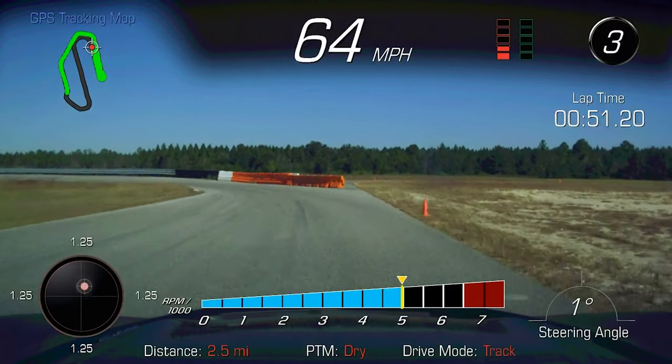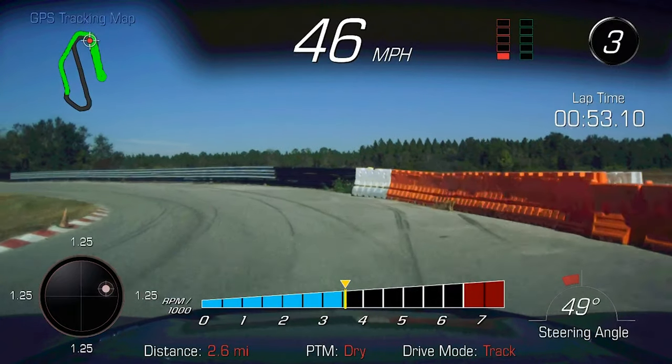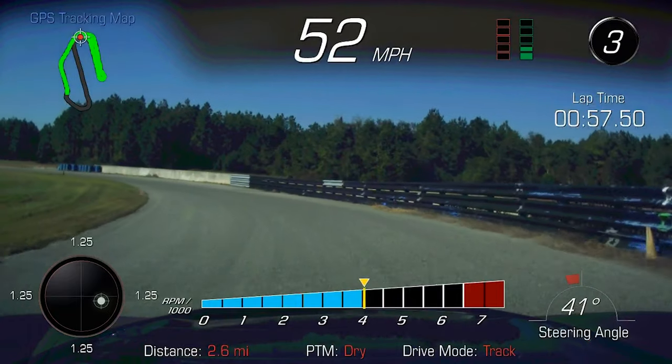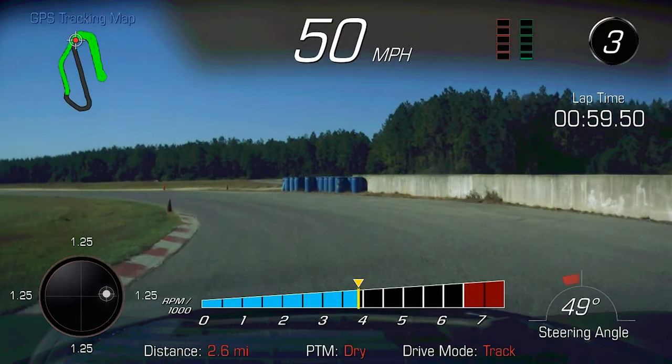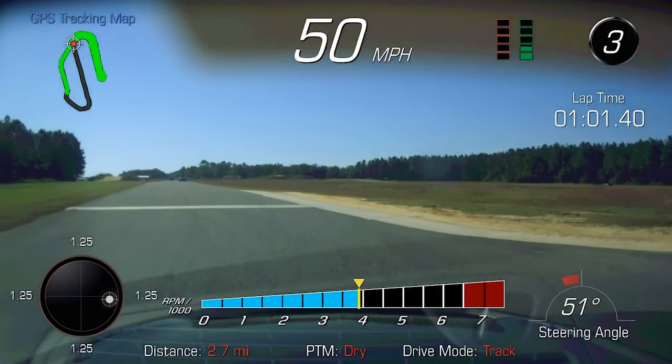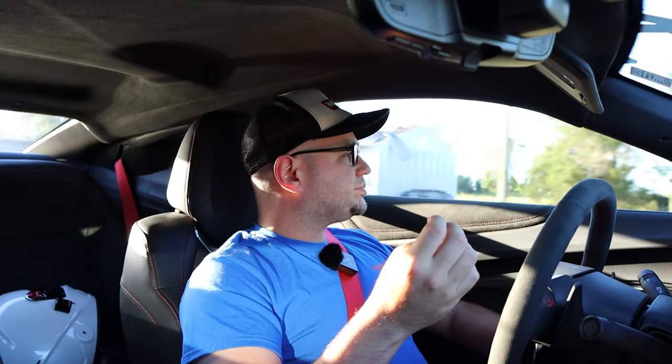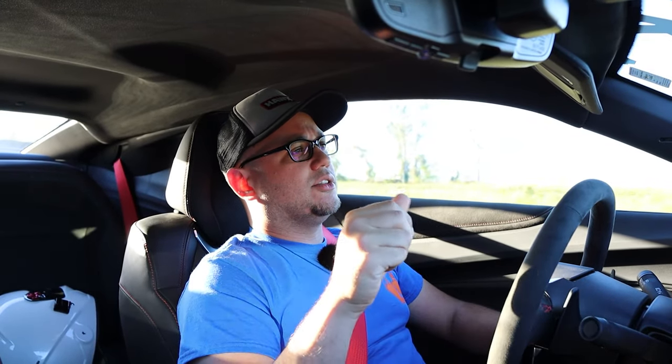Now you take the 3Rs off and put the 3s on there, it's gonna make for a more compliant, plushy feeling drive. And it really makes a big difference. I can't wait to see how they do on the track. It's gonna be a night and day difference, I know. On the track, these are gonna be slower than the 3Rs, just because these are using less sticky rubber. What else can I say?